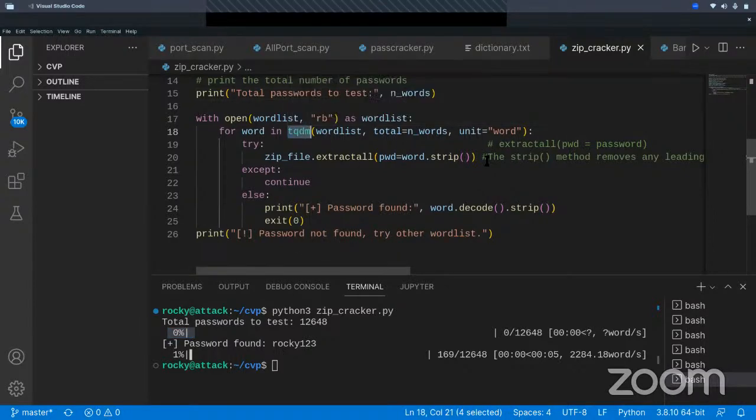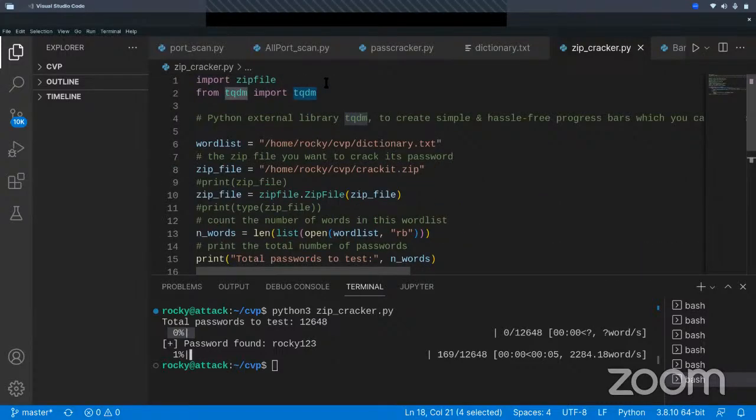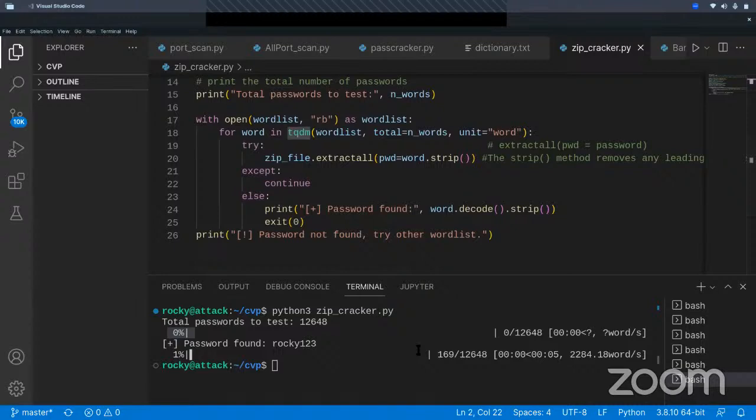Okay, so we can also do the same code without using TQDM, but we are using TQDM so that we can analyze it in a better way. So the syntax is here, for word in word list, the simple thing that you write in a for loop, but we are also providing some details here, total is equal to n words, so that it can analyze which position from those n words is the password. You can see here it is the 1% of the password, it was present in the 1% and top of the 169.